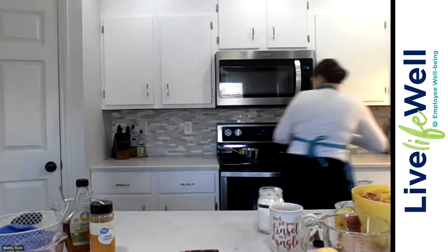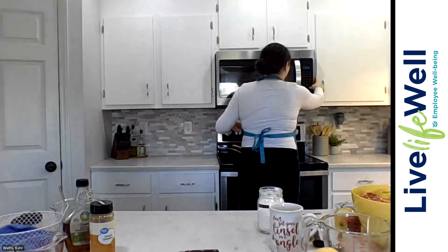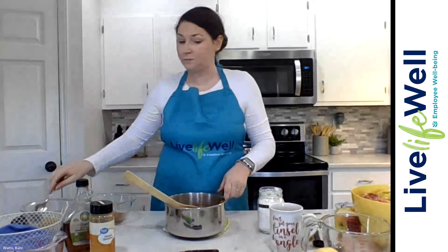Our microwaved apples are done — be careful with the steam, you may need to use an oven mitt. So those are our microwaved apples, steaming hot and ready to go. There is some juice in the bottom, but they're all cooked and ready. These apples here on the stove have been going for exactly 10 minutes and they are still quite crisp, so I'm going to let them go another 10. And for our TV magic moment, here is what they would look like after another 10 minutes. You can see these have cooked down really nicely with a good amount of liquid in the bottom that we're going to pour over our dishes. The microwave batch got a little more dried out — I didn't stay on top of the water as much — but they are very sweet.